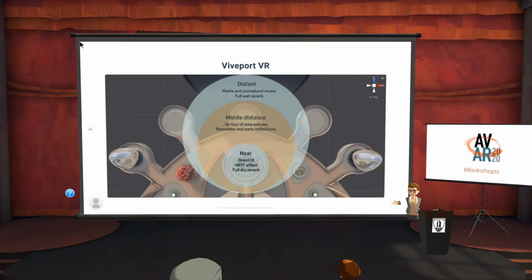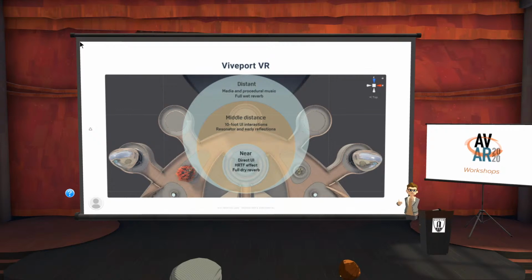For those, since they did span so much real estate on the x-axis, I did include an HRTF effect. It was pretty remedial. I think at that point we were using the Unity native spatializer. It was really more for a psychoacoustic, just noticeable difference between that and the UI interactions that occurred in the middle distance.